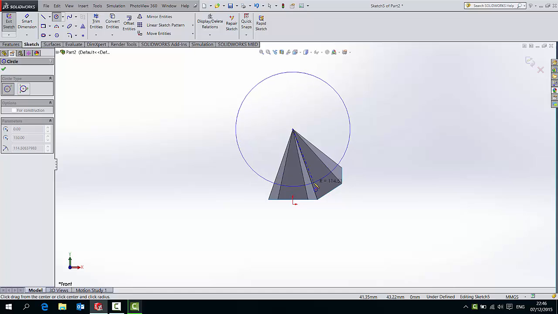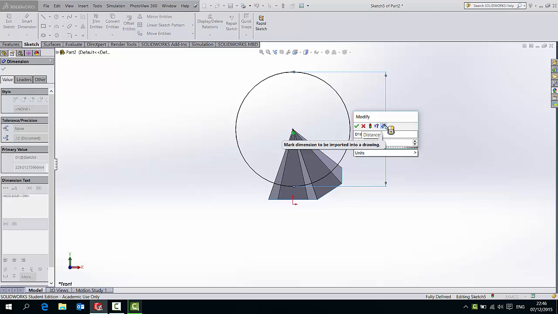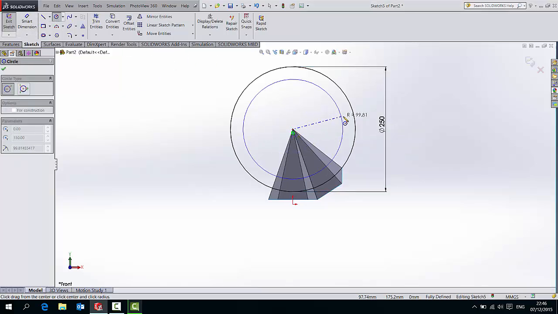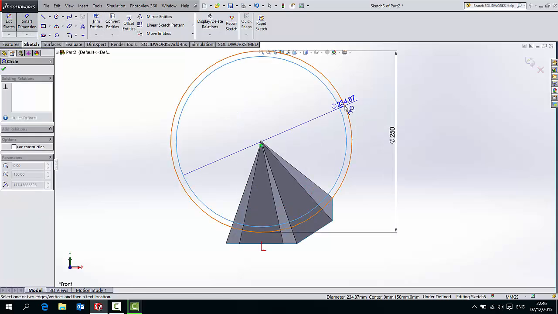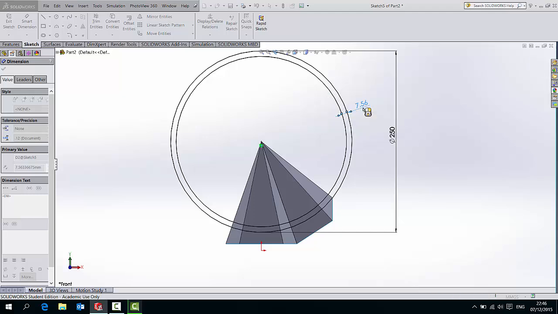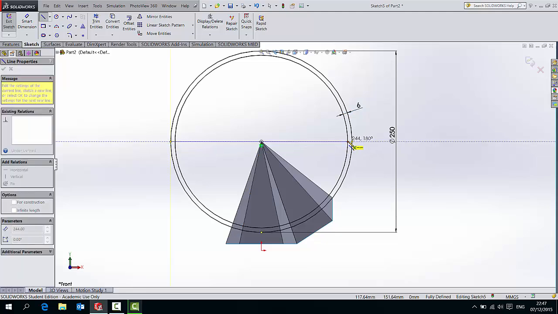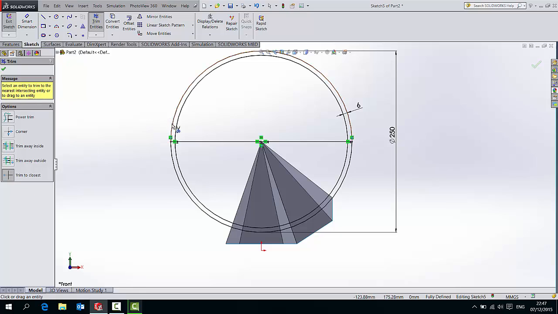sphere on that of any size. I said I wanted that to be diameter 250. And let's say, for instance, I want it to be a hollow football. So let's just give that a random dimension of, say, 6 mil. If I want to revolve this, I'm going to have to make sure it's a semicircle like that and trim away the bits I don't need.